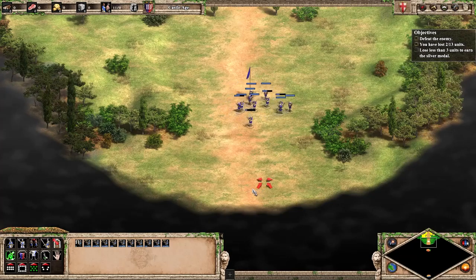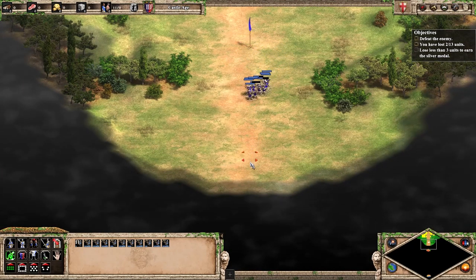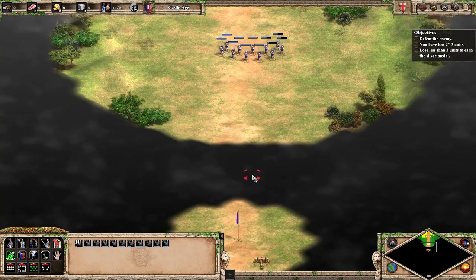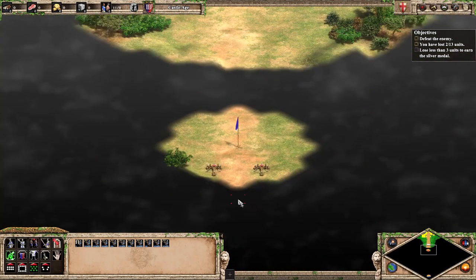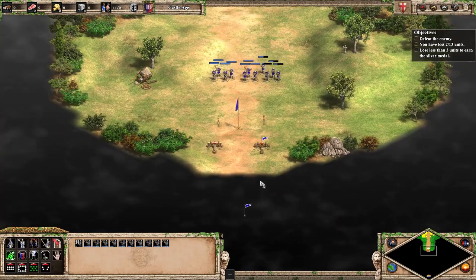Welcome to the next challenge. Now, it is time for you to learn about battle formations and control groups. The enemy has placed several obstacles on the path ahead. The first one is a mangonel. Approach the mangonel, and when it shoots, use flank formation to avoid its projectiles.